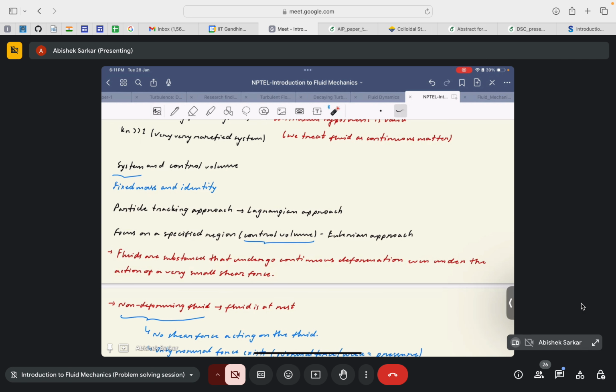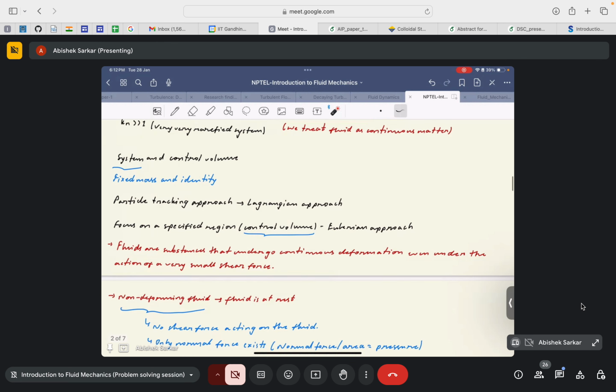That's why scientists or researchers have devised a new approach, the Eulerian approach, of studying fluid mechanics systems in a much more simplified manner that makes the study feasible. And that's why throughout this course we will be primarily focusing on this Eulerian approach of understanding fluid mechanics. So we are discussing it right away, so that you can get an essence of what we are going to deal with in the rest of the course.